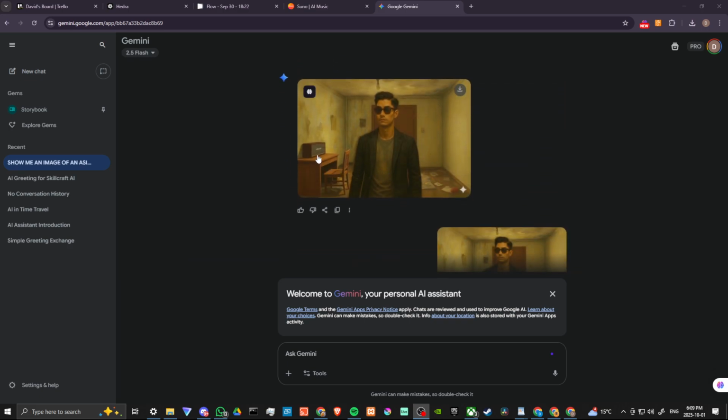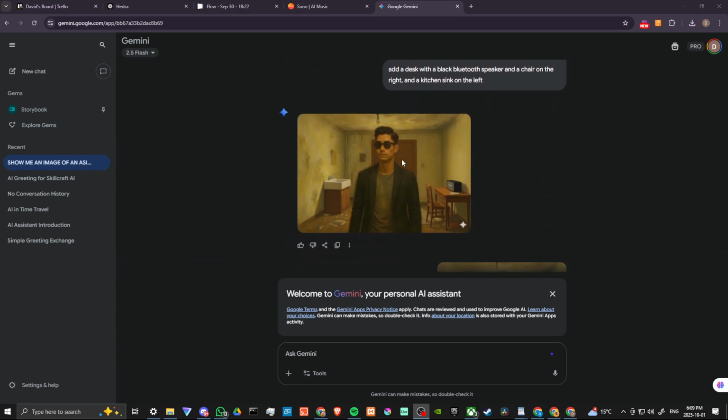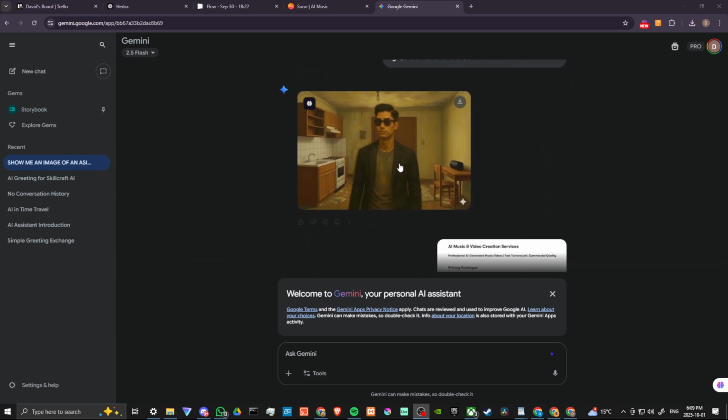So we tried again, and basically just to fast forward here, what I ended up with was this image here. And what I decided in constructing the scene was that I wanted to have a small kitchen on the side, and I wanted the desk with the speaker to be on the right side of the image because it just fits better with the setup of the scene. And that's what it did. And the results are really quite nice. I'm very thrilled with that. So that's what we got there.